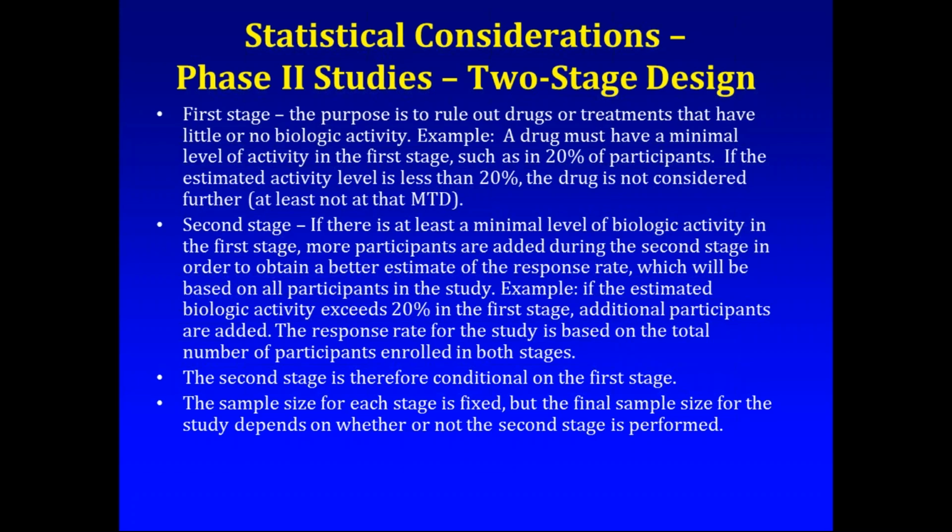And then the second stage is conditional, and by that I mean if we meet the minimum number who are required to show efficacy in the first stage, then we proceed to the second stage. The number of patients in the second stage may be equal to that in the first stage, or it could potentially be a lot more. There have been tables developed for this, and using software we can come up with a very large number of possibilities for these studies.